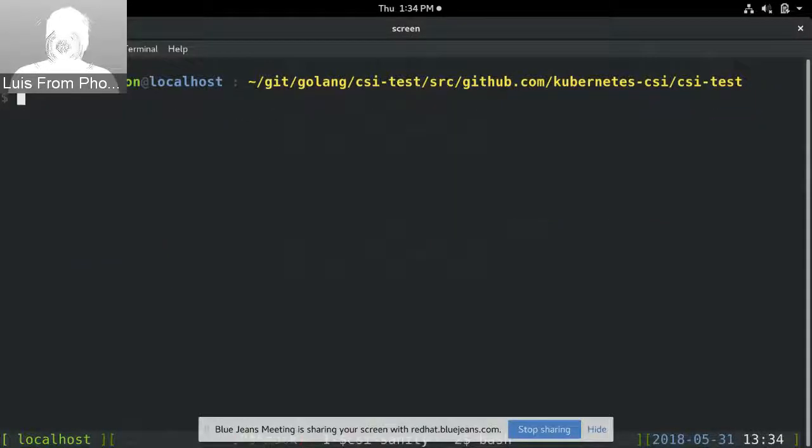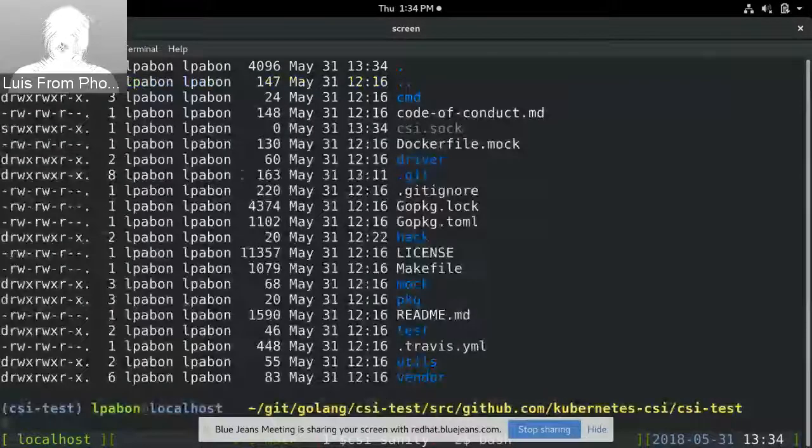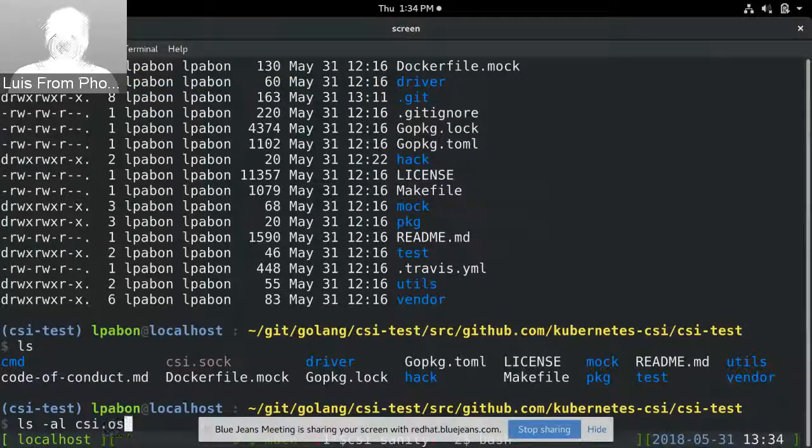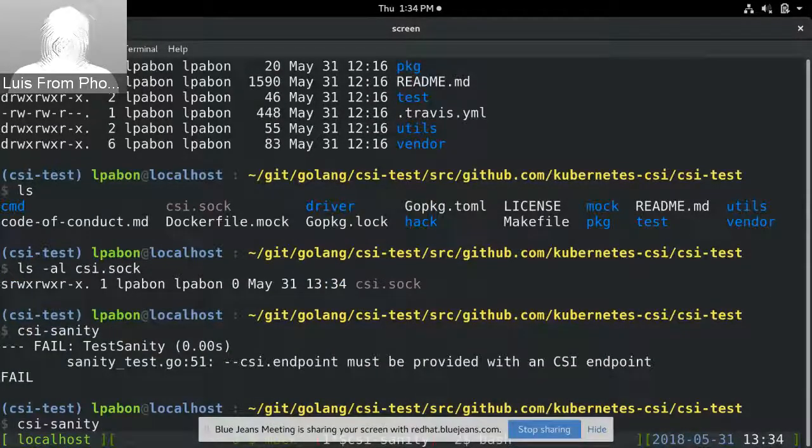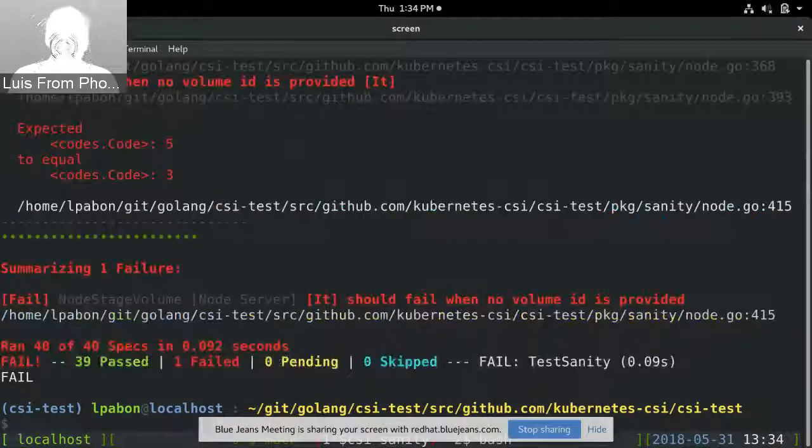Okay. So then what I do is, let's pretend that's a real driver with a real endpoint, and here's my CSI sock connection, Unix domain socket to my, maybe I have a 10 terabyte storage system or fake like this. It doesn't matter as long as the endpoint supports the API. So now we can say CSI Sanity as the tool. And right now it says I need to figure out what to talk to. So we can say CSI Sanity endpoint equals CSI sock. And I purposely made this happen. So I purposely told it, I want you to return an error. Like, I don't want you to satisfy the entire API.